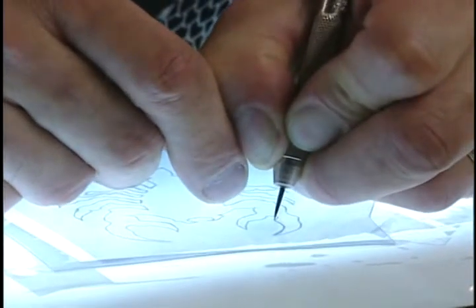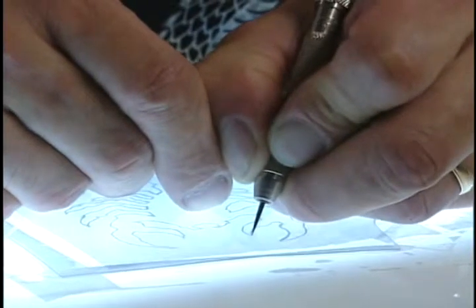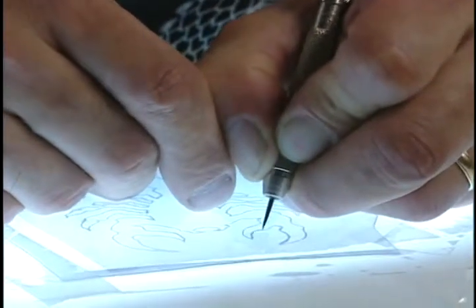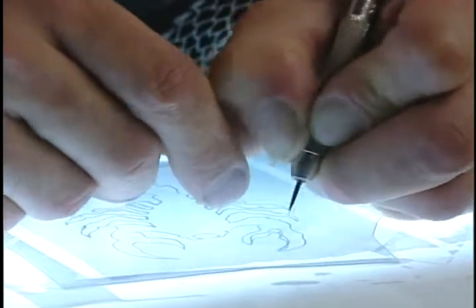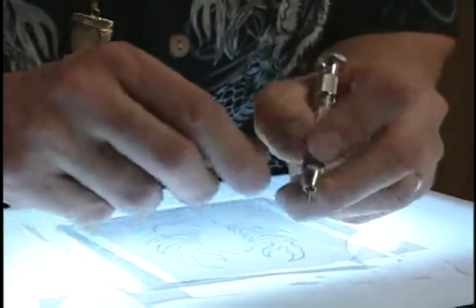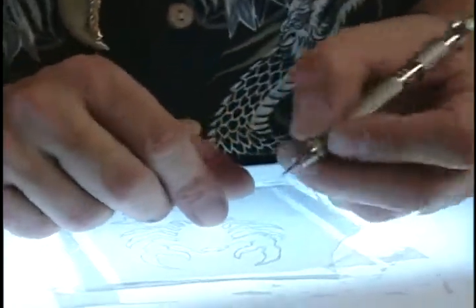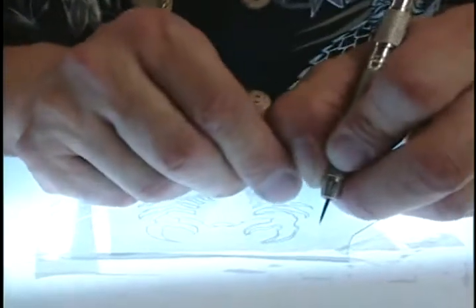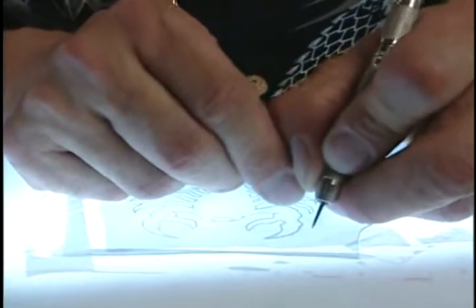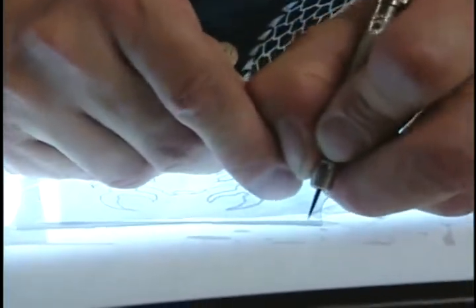Just a little bit of pressure. If you look, my right hand is actually doing the guiding, but my left hand is applying the pressure. That's why I said it's so important to get the right length of needle sticking out here, because if you had too short, you won't be able to control the pressure. And I'll show you if you went too deep.